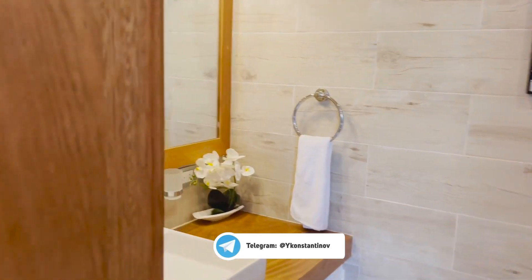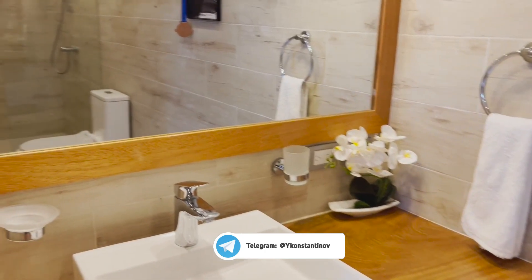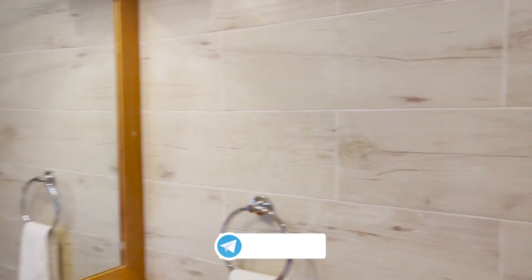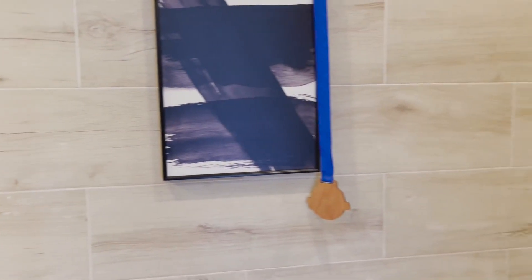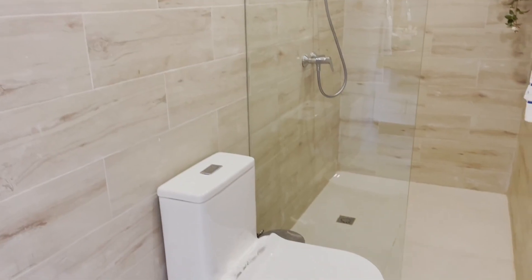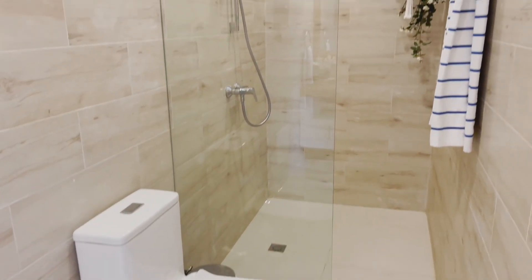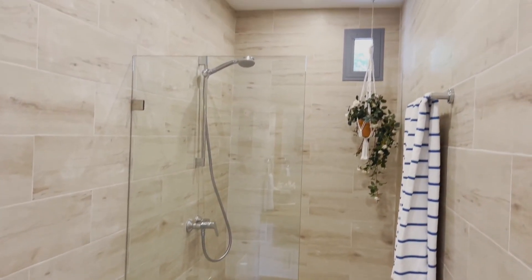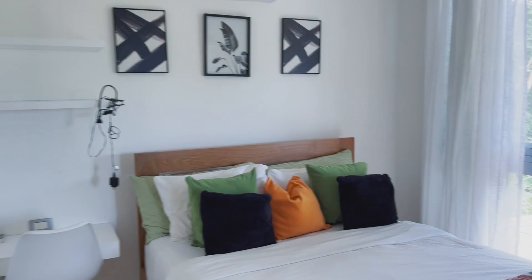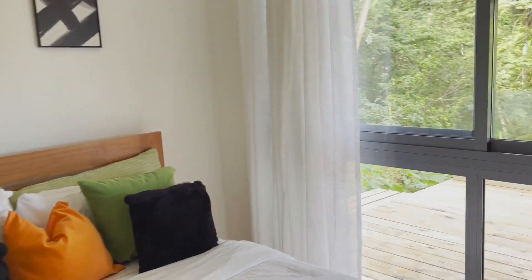The bathrooms here are pretty spacious — everything's neat, clean, and new. It's personally very nice when you live in something brand new, especially when everything is done with quality in mind. Everything's new and remodeled, everything works. And from this bedroom we also have a view of the greenery of the forest.